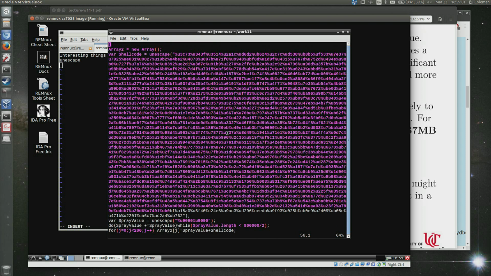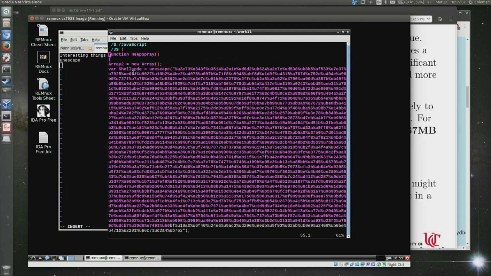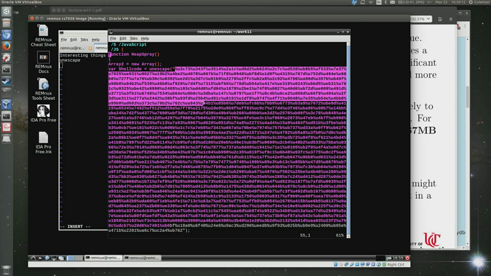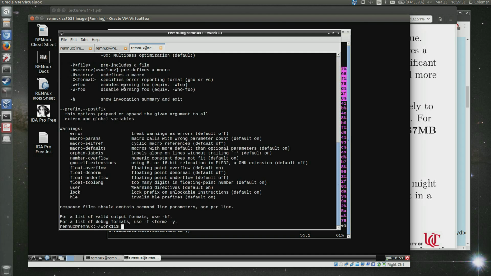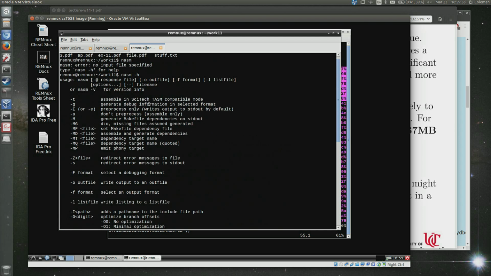So what this person's doing when they set this up initially is they are first creating the shellcode. They actually wrote assembly language that they then compiled to some sort of binary. I might actually be able to use something like NASM, or even objdump, to try and create binary data from assembly language.